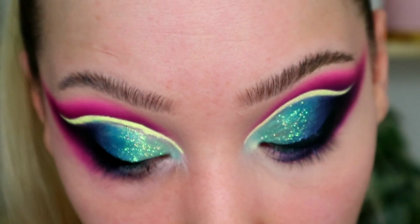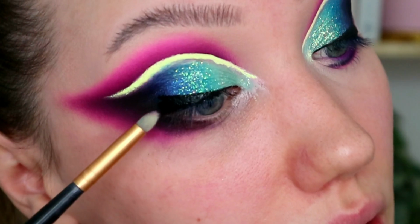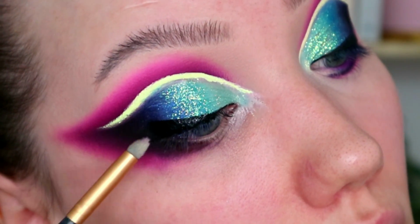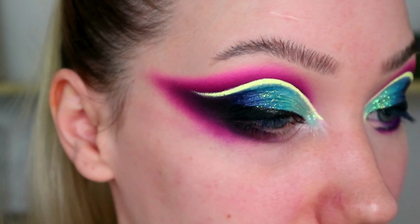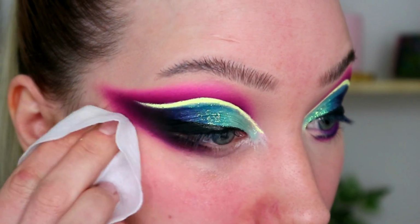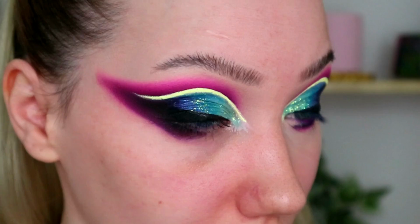Just to the outside edge, and then I took another brush, I don't know where it is, just any little brush, and more black eyeshadow just to blend it into this outer corner. I have done my best to try and match these up. It's not perfect, but nothing ever is. Still suffering from face scratches from this little dude.